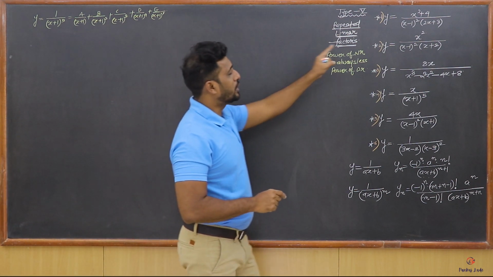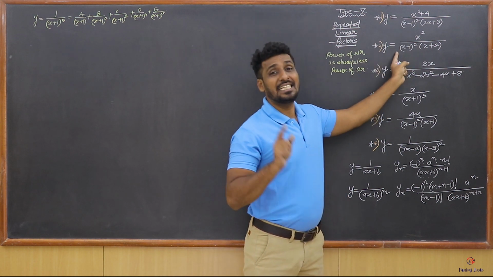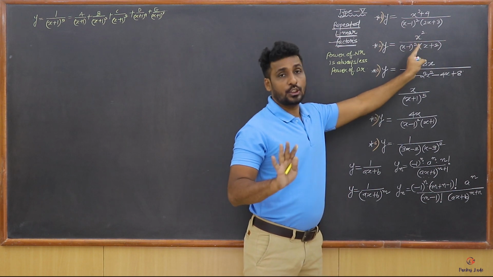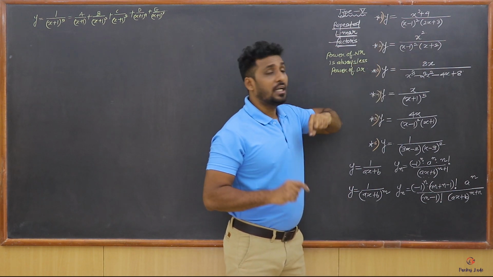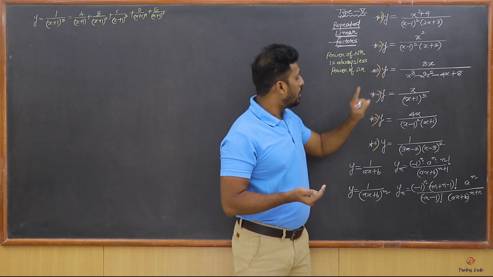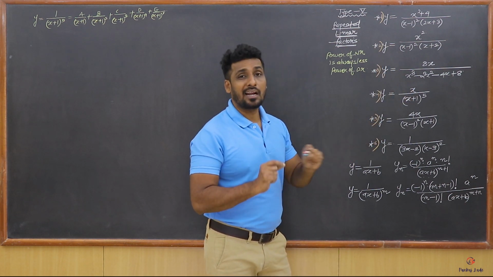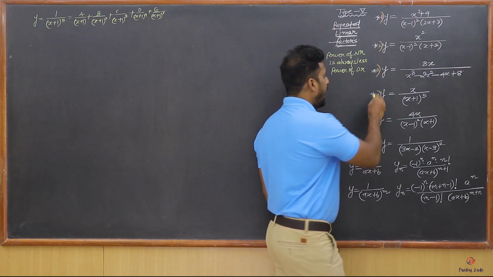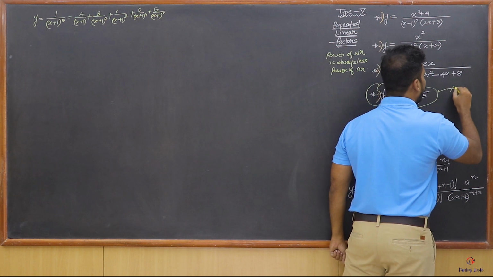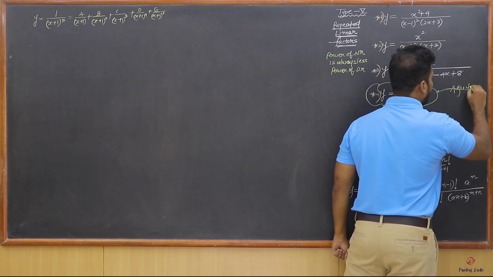So let's take the very first question. The first and the second questions are exact copies of each other. You can see there is x square plus 4. Here you have only x square. So I'll be taking the first question. Then later on, students, you have this cubic equation you need to factorize. So the third, the fifth and the sixth question are again exact copies of each other. And this fourth question is adjustment of the numerator. So I'll be taking this a little later.